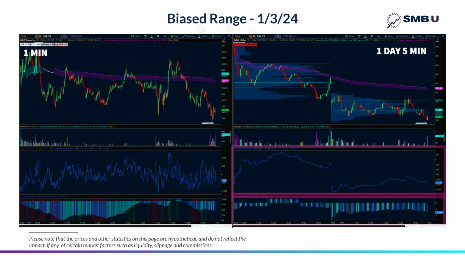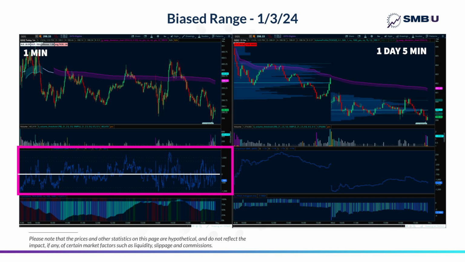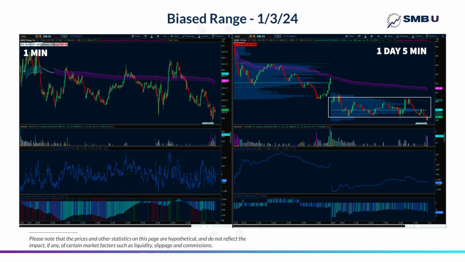But if you look at the tick, it's above and below zero, right? It's fairly volatile. It's kind of a mess, right? So again, if we look at what we were looking for on that breadth extreme day, we're not getting it in the tick. And so what often will happen on a day like this is that price will just hold lower and we get a range that holds lower. The only trades that I see for myself on these types of days, and the most I can ask for myself, is that I'm not just playing for continuation to the downside, right? Because you're just going to get chopped up, especially if you're shorting lows.